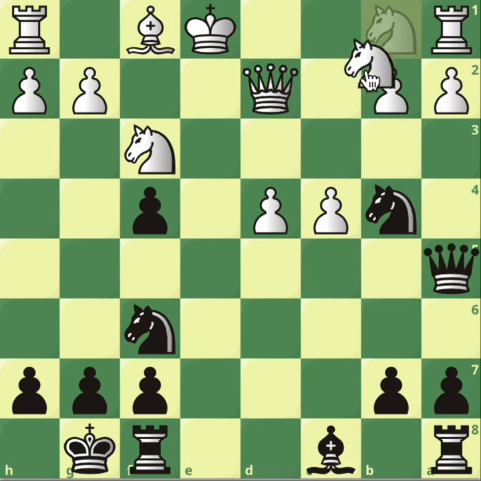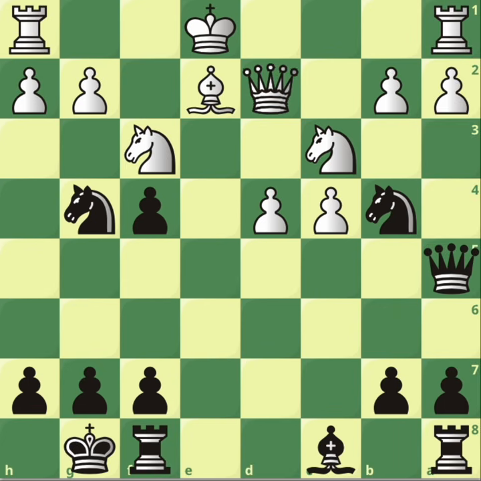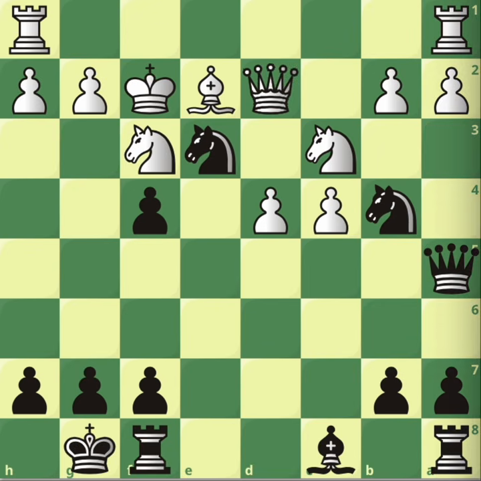Queen a5, knight c3 is the only move. Knight g4, bishop to e2, and now knight to e3. White can't castle. Now you might argue, what if king to f2 now? This looks like actually fine now, especially because the rooks are connected, a3 becomes possible. You have to retreat the knight.